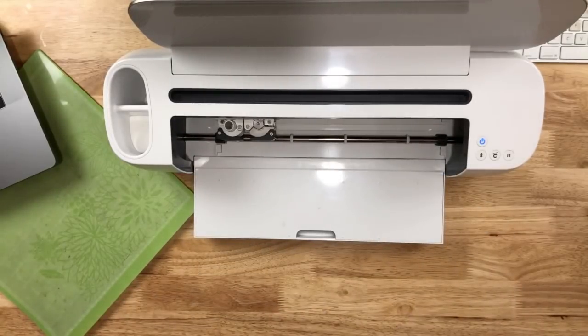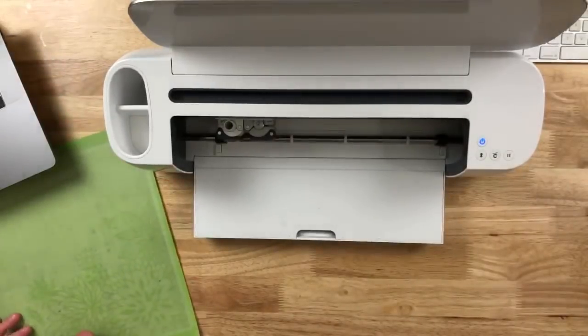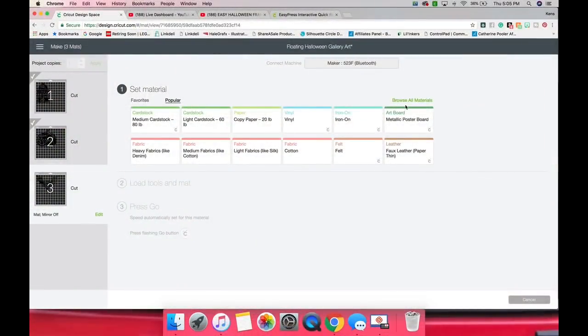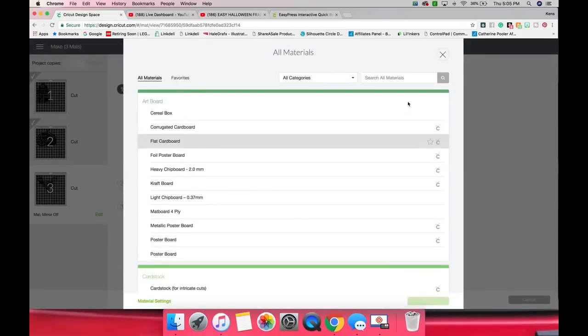And I already have things cut down. These come in a 12-inch roll, and since we're only putting in a 9x9, we don't have to worry too much about it. Now, back on our desktop here, I do need to pick out our materials. So I'm going to do browse all materials, and I will look up vinyl.